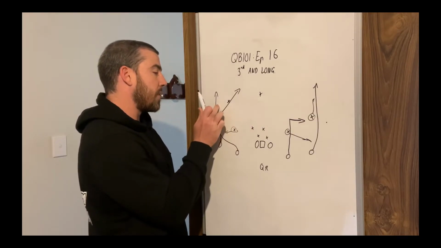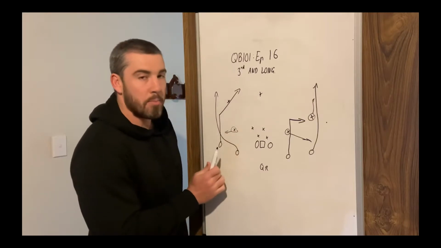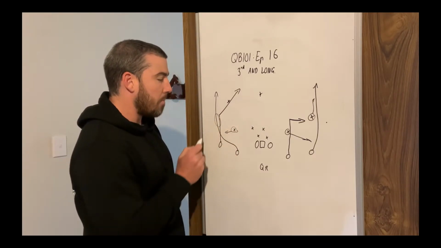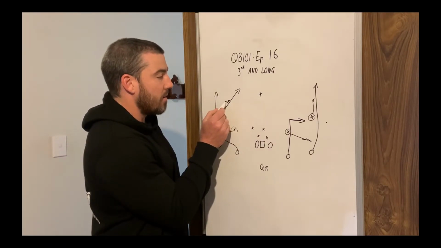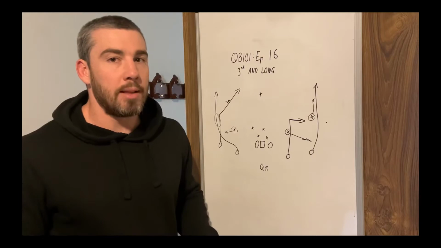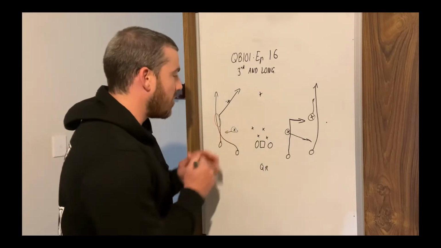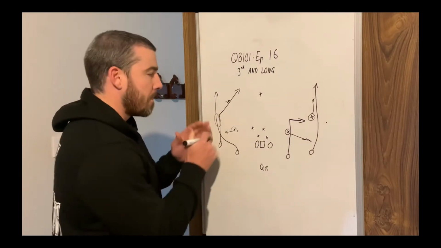Again, we are presuming that this slot is nice and speedy. It's a good chance they're going to be able to beat that outside linebacker. So they're coming out, they're coming up, and we want to throw that ball right in there. Even if this corner is coming back, after taking those few steps, we're still going to have room to throw this, and we've got a chance of completing that ball. All right, so the wheel concept is a great concept for third and long. You have a really good chance if you complete that ball of getting a first down.